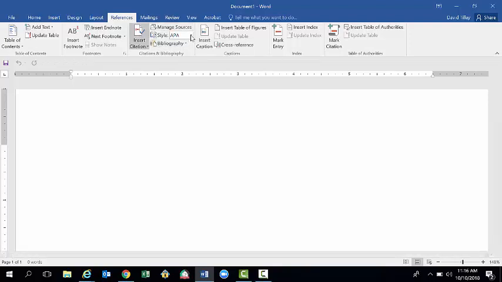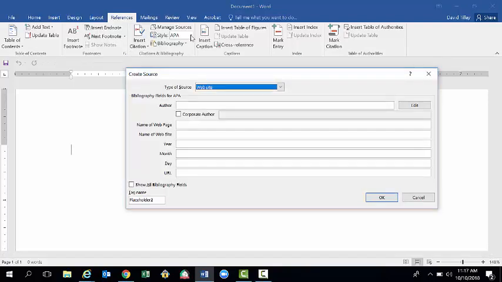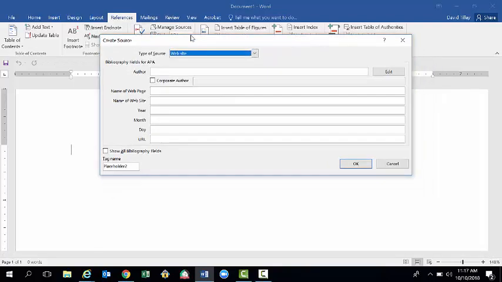Next thing you need to do is go to Insert Citation, open that up, and you'll see Add New Source. Click Add New Source, and the text box will appear. We will need to fill out all of this information. However, as you can see, we have author here, but we've found some really awesome information on a website, but we can't find the author. So what do we do then? How would we fill out this information?